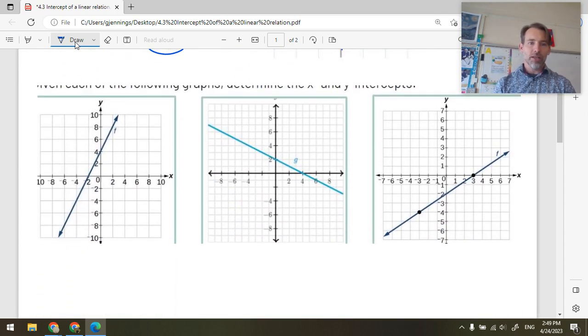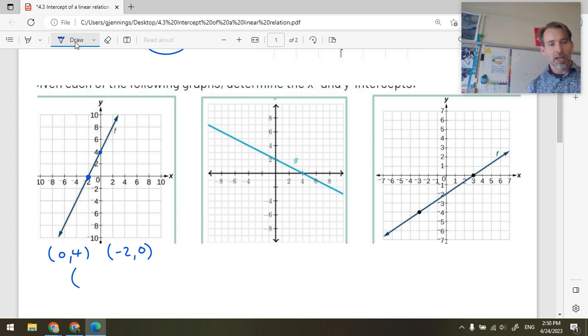All right, so let's take a look at these examples and give the intercepts as a set of points. There's going to be 2 different points for each one. Here, I can see the y-intercept is there. So that's the point 0 in the x, 4 in the y. And then this one here is the x-intercept. So that's the point -2 in the x, 0 in the y. Don't forget, x is always first and y is second because alphabetical.